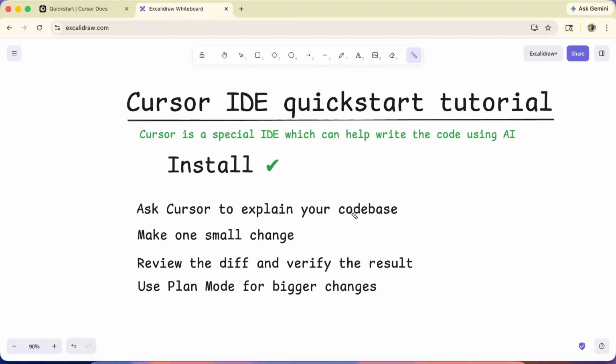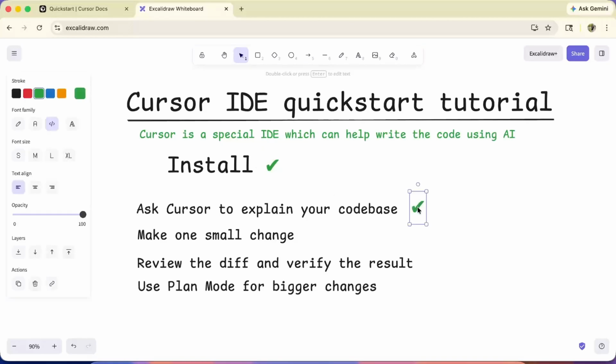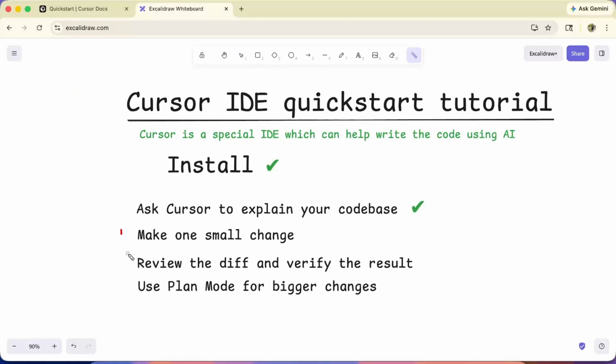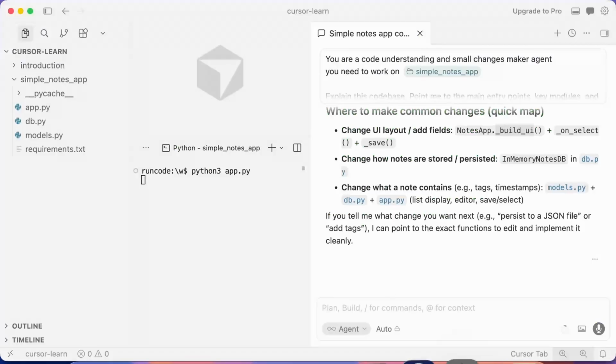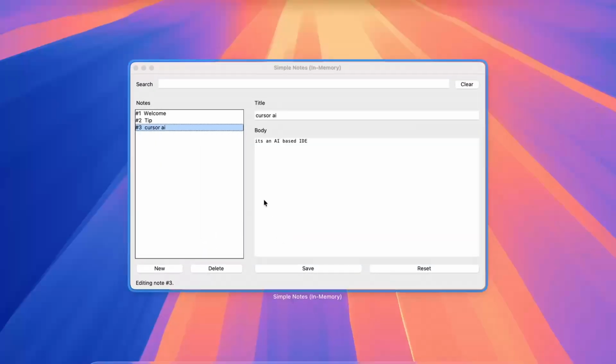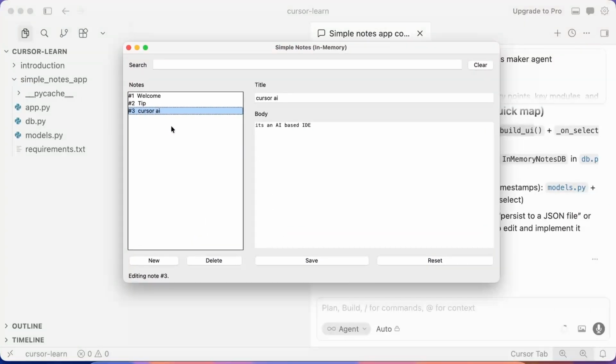And it is all about the prompt you gave that made Cursor read and explain your code base. So we are done with this part, but now let's do a small change. What change should we do? If you see the app right now, the app is good for now, right? A small change we can do is, instead of having it inside a Python dictionary, let's have it in some database. Let's use the SQLite database, which is a good change, right? Now your data will not be lost.